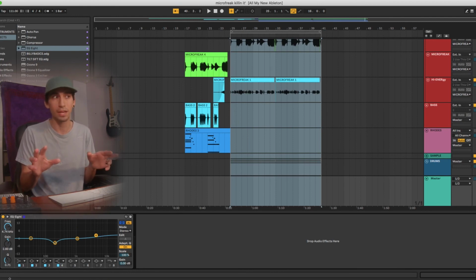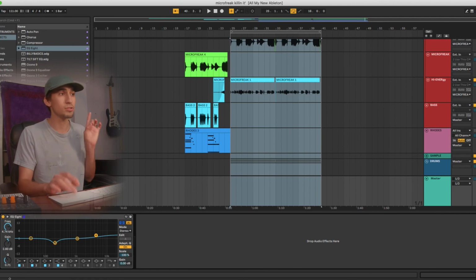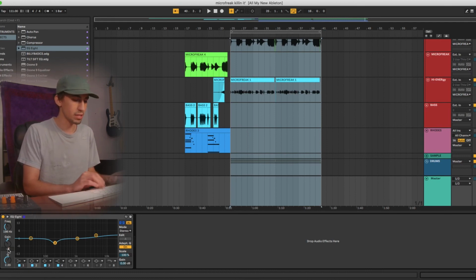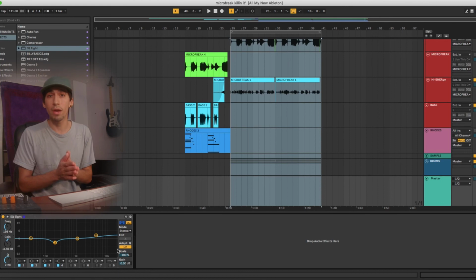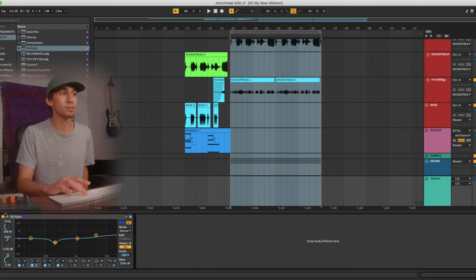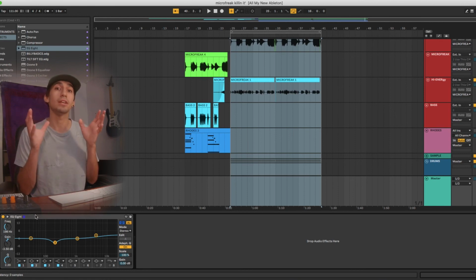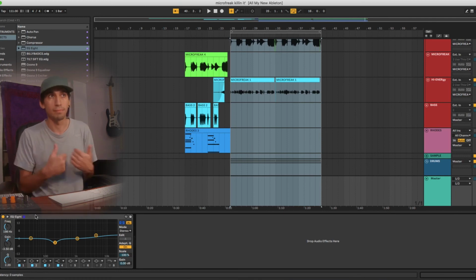One thing to note is don't cut too much stuff because you can really take away from your track. I think I'm just going to do minus 3.5. Yeah, you can really take away from the structure of your track, so it's always important to A/B test all of your cuts and your boosts to make sure that you're actually increasing the quality of your sound and you're not just doing it because someone like me told you to do it.